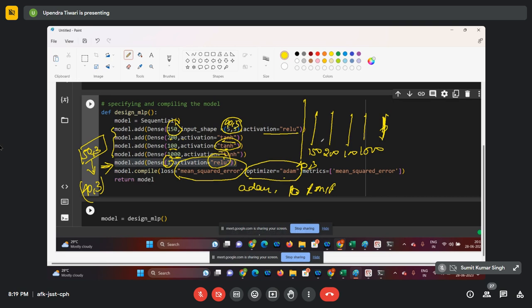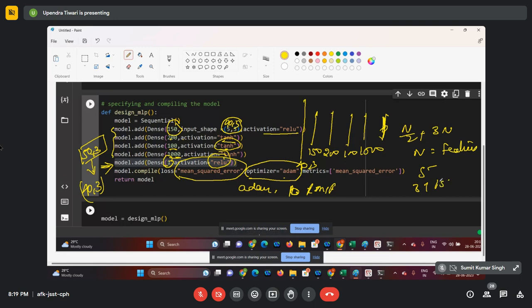So the question arises, on what ground have we taken this number of neurons? I tell you, there's a formula. What is the formula? n divided by 2 plus 3 into n, where n is the total number of features you have. Suppose you have 5 input columns, so it will become 3 plus 3 into 5, 18.